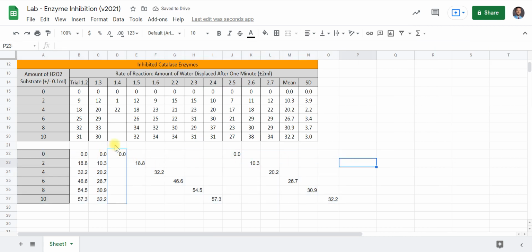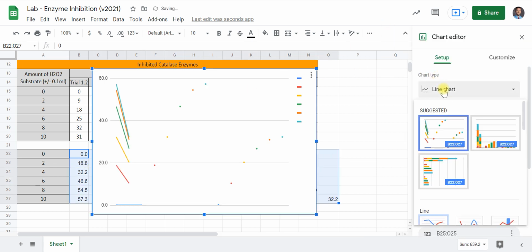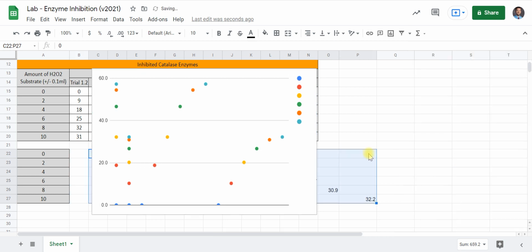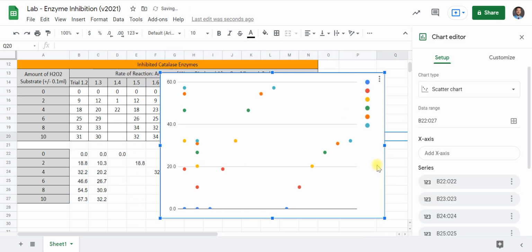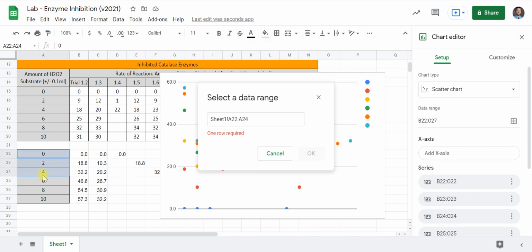And this is where Google Sheets really doesn't seem to make sense. I'm going to click this first cell, not the x-axis, just my y data. I'm going to highlight all of this and insert the chart, go back to line chart and create scatter plot. And this looks a little better, even though it's messed up. Whoops, I just cleared and moved stuff there. Double click again. It hasn't given us an x-axis, so I'm going to click x-axis, and now I can highlight my x like this. And here's the problem.